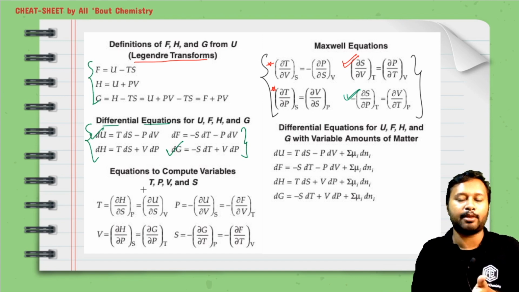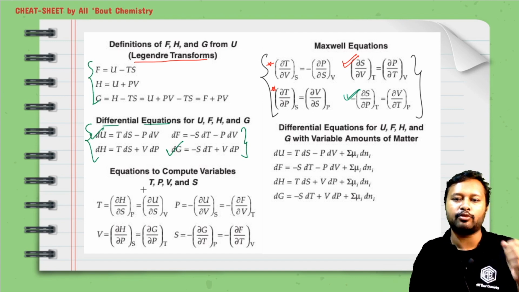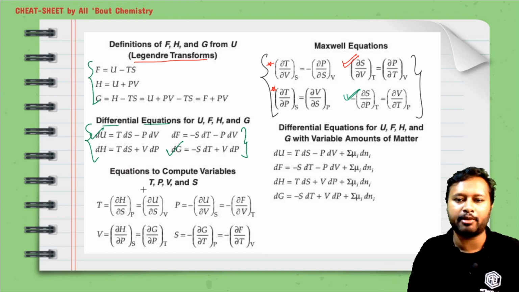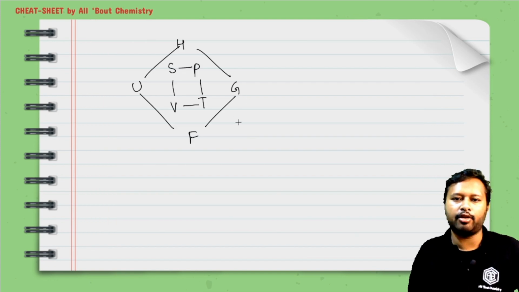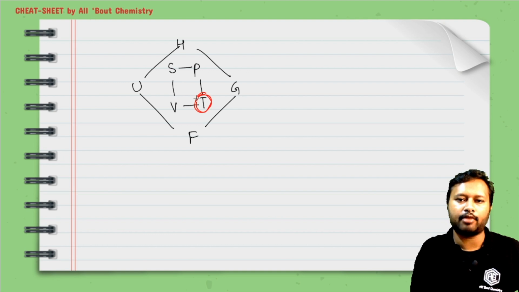Again we will use the same extended thermodynamic equation to find this out. So let me show you how it will be done. Alright, so how are we going to do this? Let's say that I want to find out the value of temperature. Okay, I want to find out temperature. So temperature will be equal to, what do you have to do now?